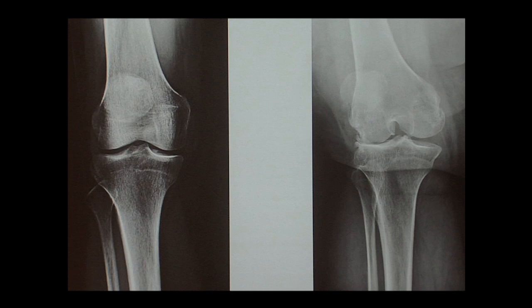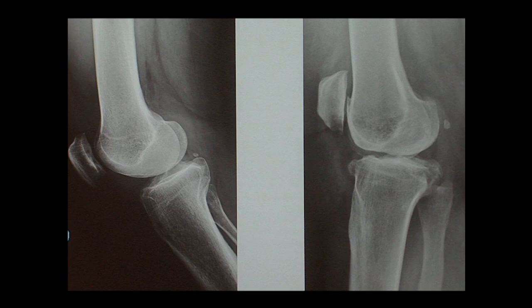This is a lateral view, and it's really just reflecting the same stuff. This is the same patient as the prior slide, the same patient who has osteoarthritis. This is just another view. So this is the kneecap or the patella. There's a pretty smooth surface here between the articulation of the kneecap and the femur. This may be a little bit deceiving. It looks like there could be irregularity. I'll mention that there really isn't. It's just the angle that we're seeing.